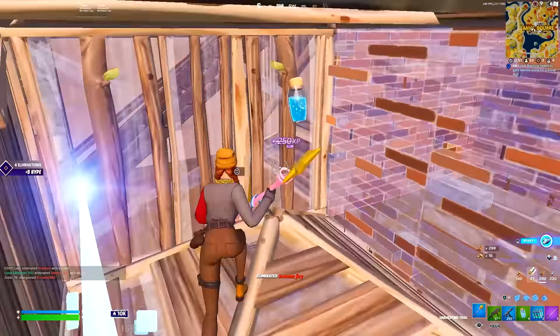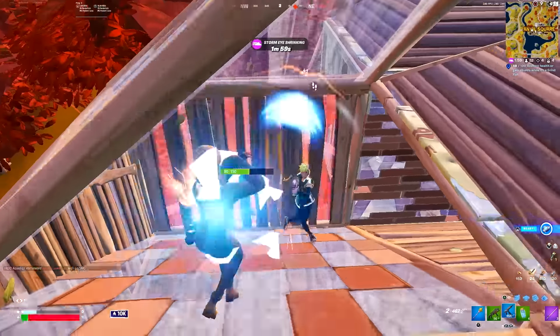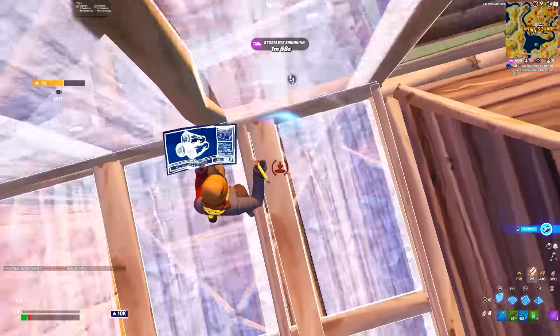Oh no. No way. I blinked! If I die here, I'm gonna freak out. Dead, oh my god. Come on bro, let's brawl. I'm gonna go the other way. Bait him. 20. Oh my god, I'm so smart.